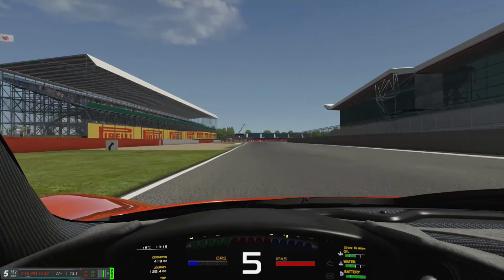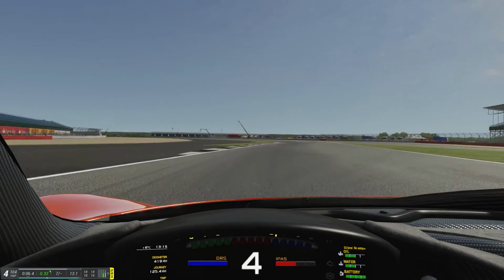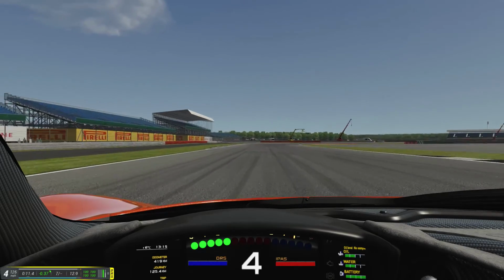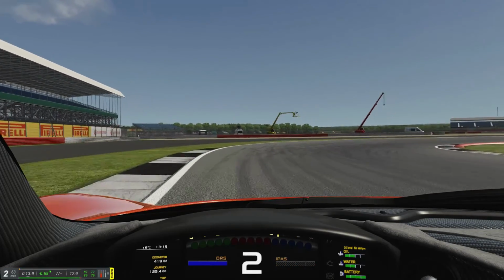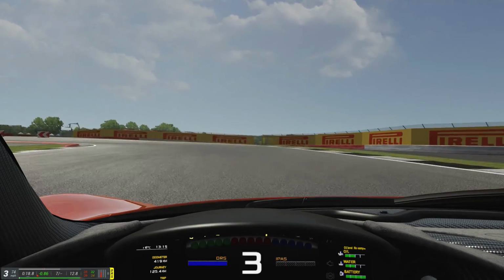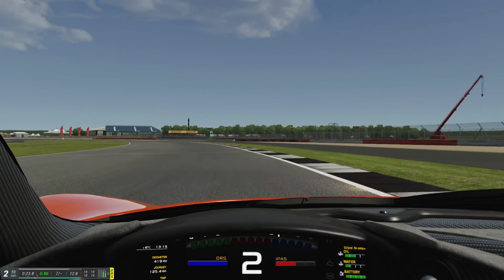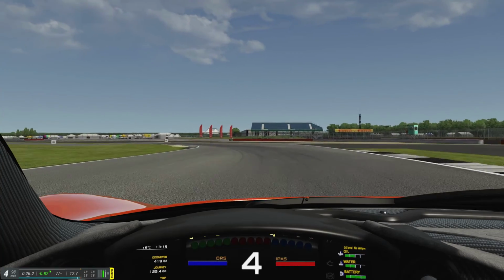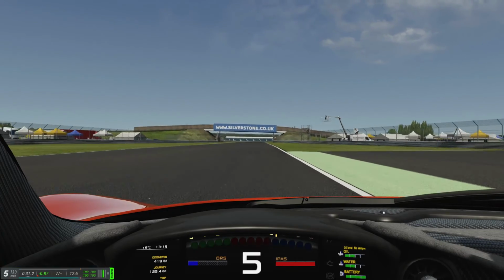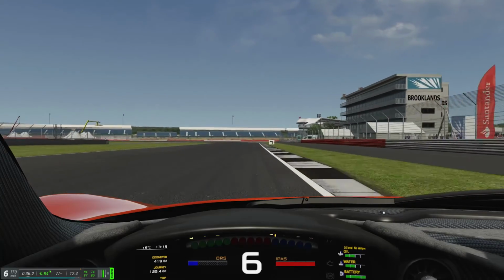Here's lap 7. Let's make this one count. Or crash, one or the other, you know. Whichever works better. Around the corner we go. DRS wide open. Watch that slip. I don't think I've got KERS working, I'll be honest.